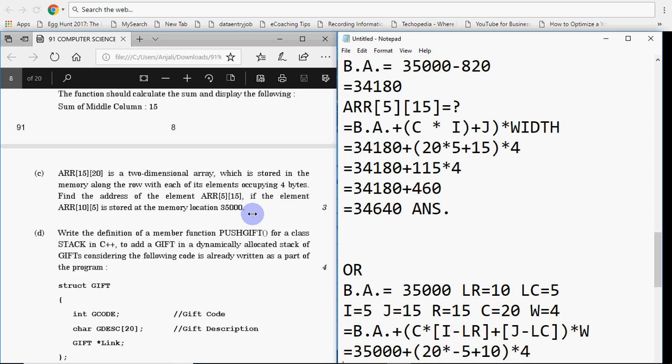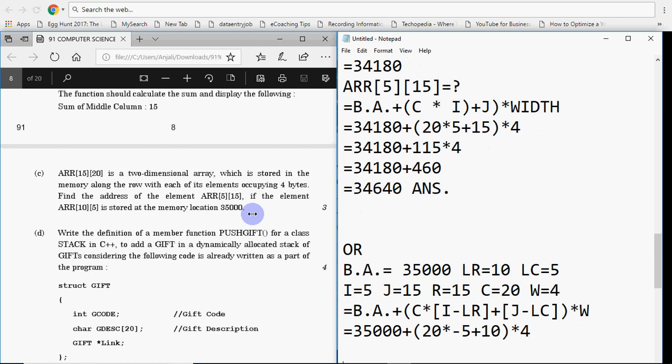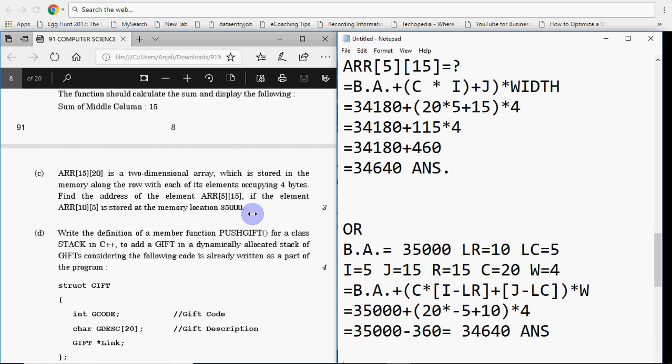Okay, so 20 into minus 5 becomes minus 100. Minus 100 plus 10 becomes minus 90, and minus 90 into 4 becomes minus 360, and that gives me 34640, which is the same as we got from the above technique. So you follow any of the two techniques, your answer would be same.